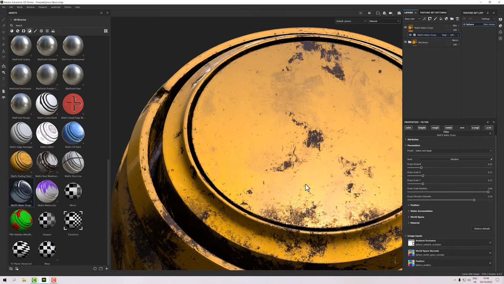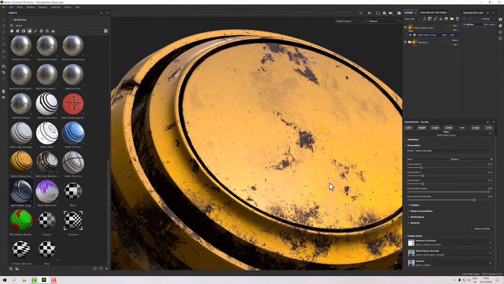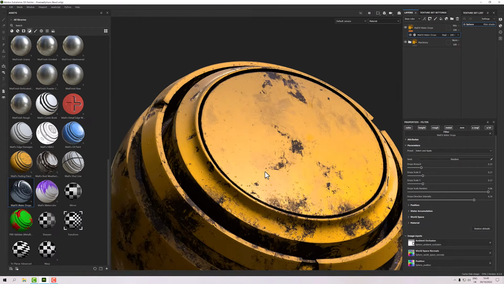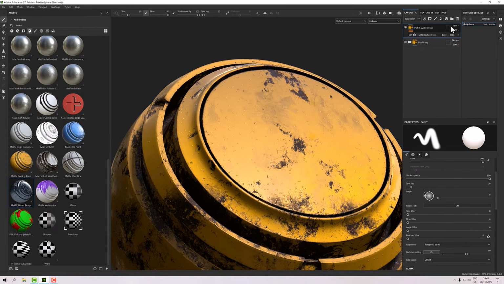It saves a lot of messing about, trying to work it out yourself, with all sorts of different textures to bring together and processes to apply to them. How do you do it? But we have this water drops here to make it much, much easier for us. Okay, so that was water drops. Let me delete that one out.